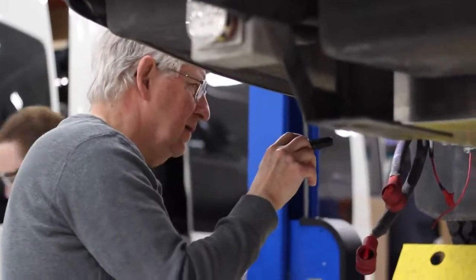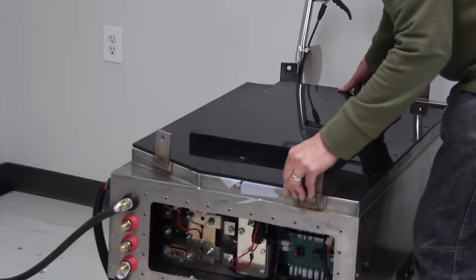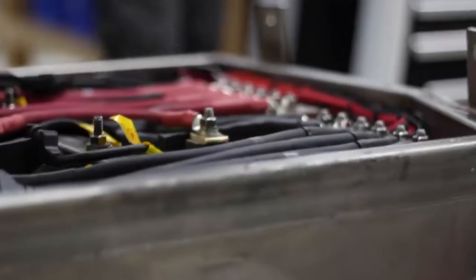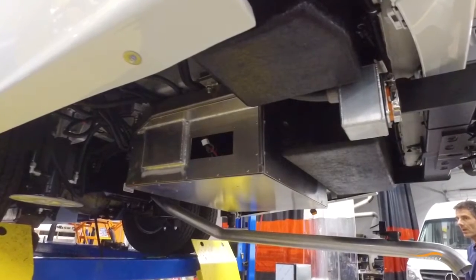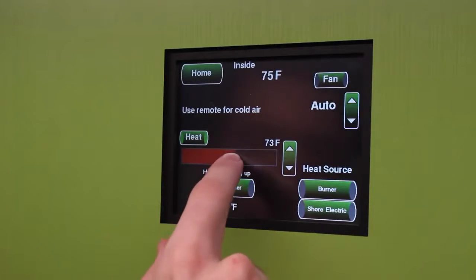Great point. I'm really excited too about a lot of subtle changes. The battery system, we just keep making it more and more reliable. Fred found some very expensive but very reliable waterproof connections that we're now putting in the waterproof enclosure for the batteries. There's double and triple redundancy of quality in what we do. Our battery enclosures are stout. I mean, if something happens in an accident, the batteries are going to stay where they are. Our Silverleaf screen, we've updated that, combined a couple of screens, made it much more intuitive. So all these little things you might not even notice.